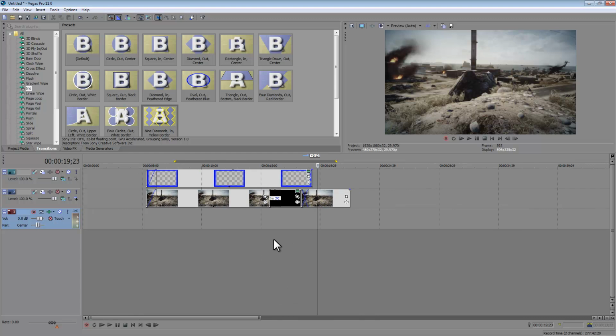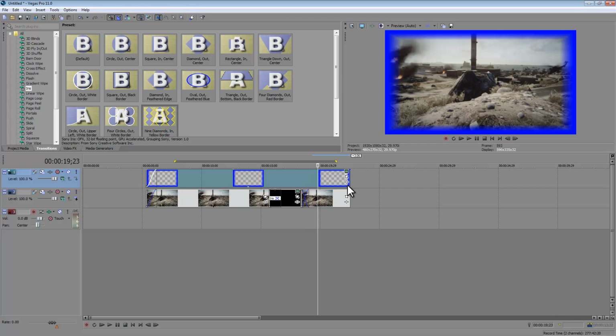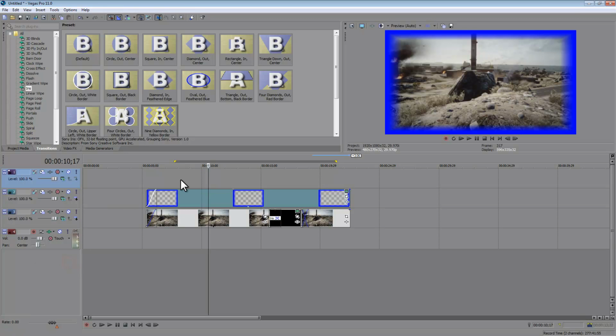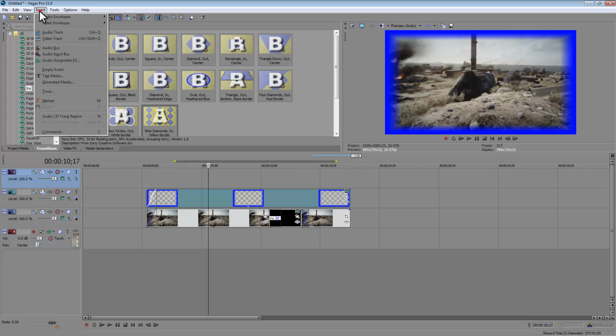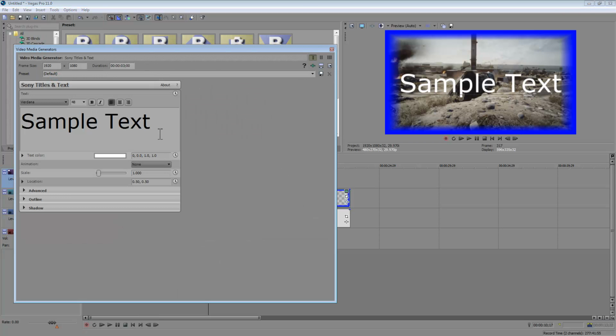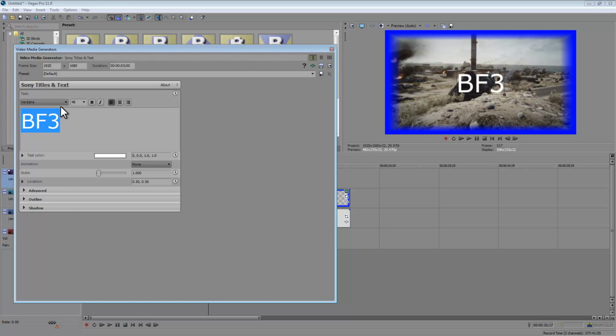Keeping this basic, we can also do text. Let's pull this out so the border's there the whole time, and let's throw some text in here. The easiest way I found to do it is just create another video track so it's on the top. Make sure we're clicked in that track, and go to insert text media, and you can see it, put it right over here, and let's name this Battlefield BF3. That's cool, right? And let's also highlight it and change the font to something random.